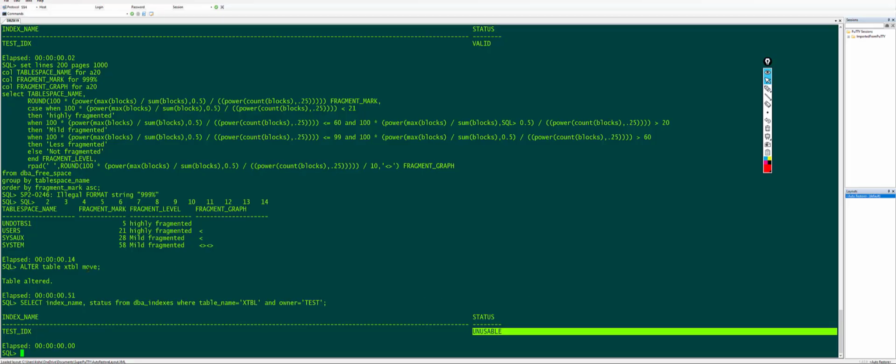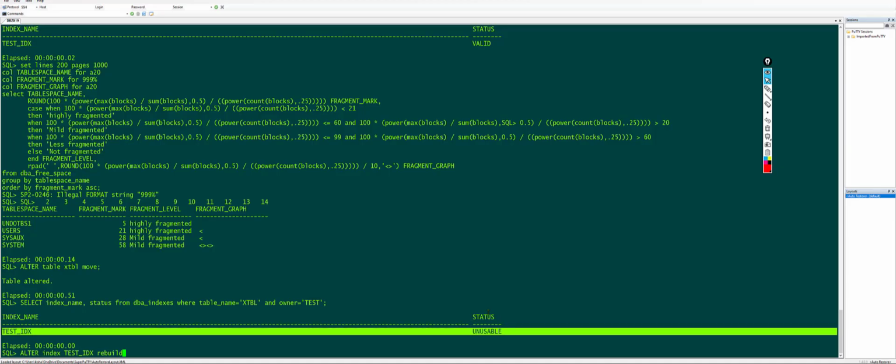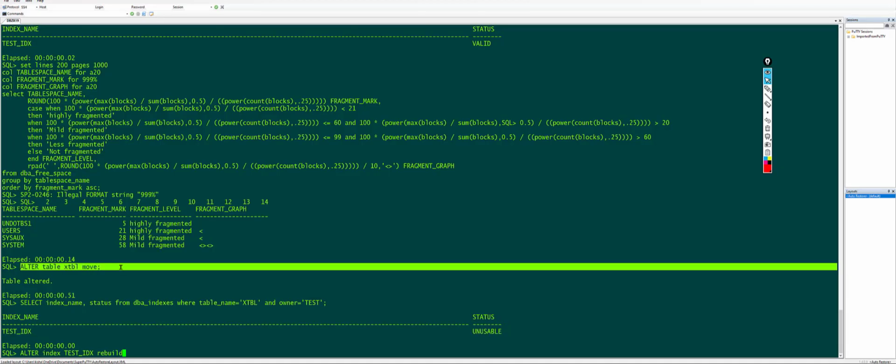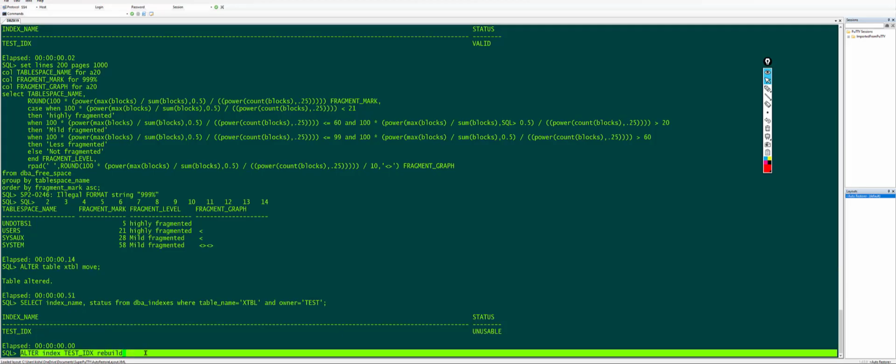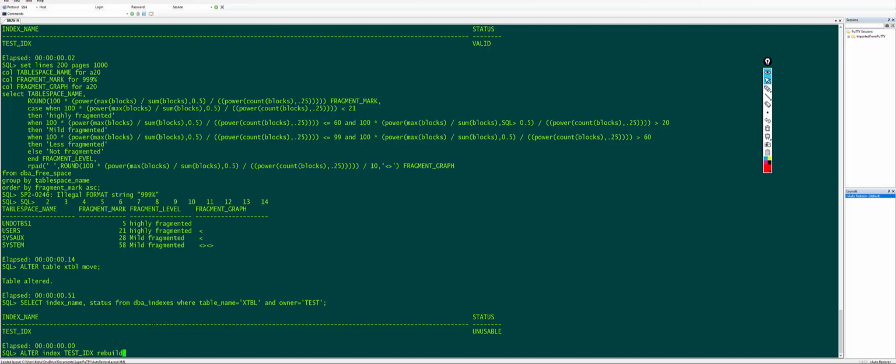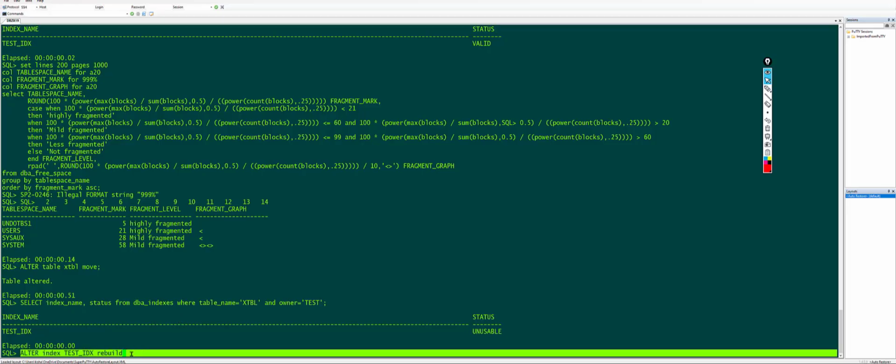So now we can rebuild the index with alter index name rebuild. If we specify only rebuild, then the index will be rebuilt offline. Similar to the online and offline table move, we also have options to rebuild the index online and offline. If we rebuild the index online, the application can access the index, but the rebuild will be slow.